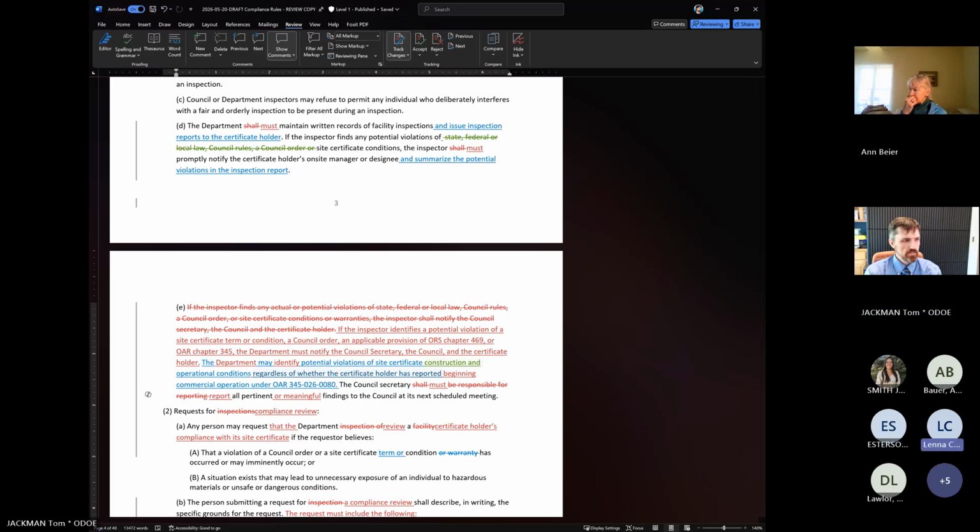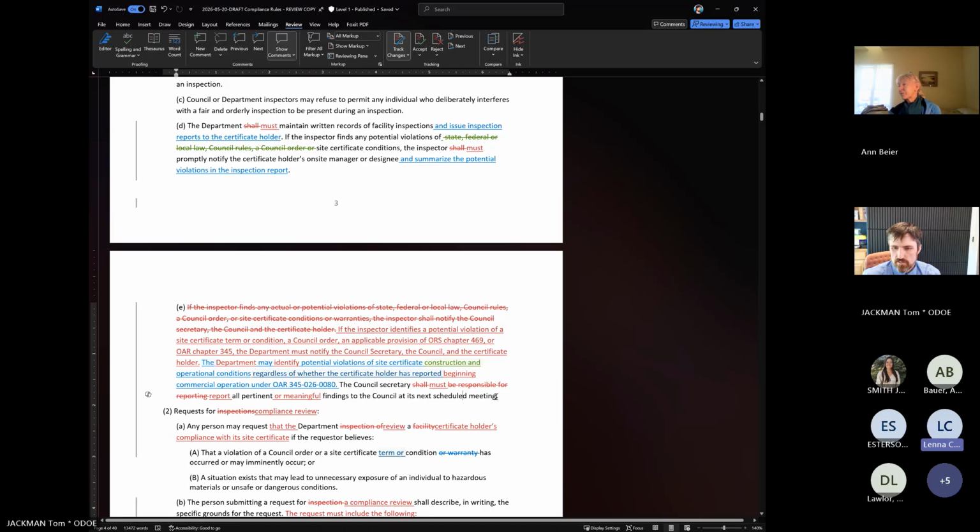Yeah, I guess a couple comments on just this section. When I first read this, and obviously it's not even language that changed, but the findings to the council, its next scheduled meeting, I'm just wondering, there might be some cases where that isn't really a reasonable time frame. I'm picturing an inspection happens on a Monday and there's an EFSC meeting on a Friday, so maybe consider if there needs to be some language to make sure that the timing could be reasonable depending on the timing of an inspection or a finding.